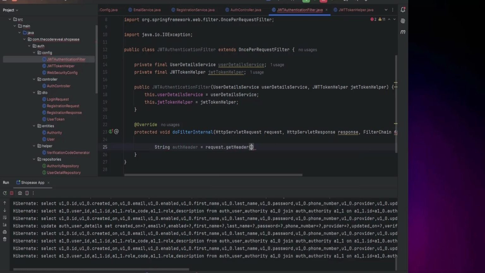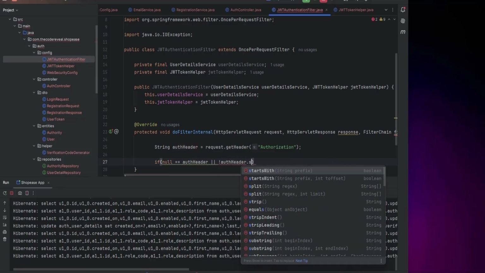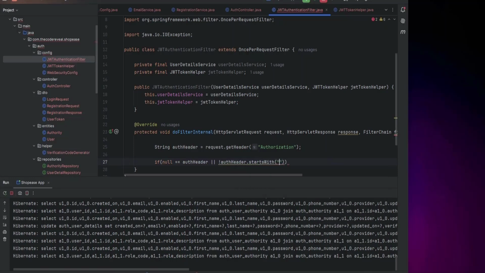request.getHeader, and let's give it here Authorization. So here, if null == authHeader, or !authHeader.startsWith("Bearer").